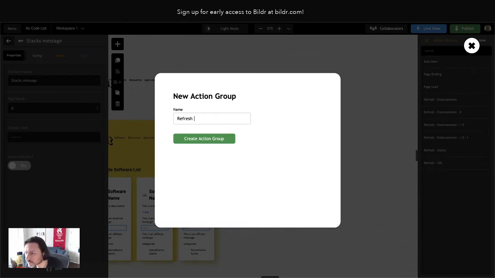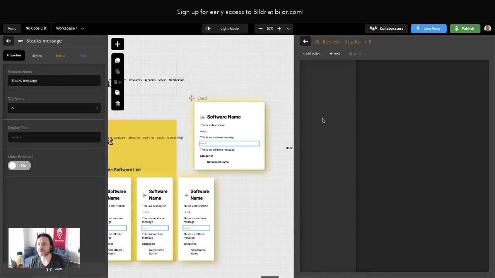The way I'm doing this is, since I know these actions are always called inside of that condition action, I call it a similar name in the beginning, dash something else. For my own organization, you can do whatever you want. So this would be refresh stacks, it's greater than 0. And refresh stacks, if it equals 0, like no stacks, we're actually going to do nothing.